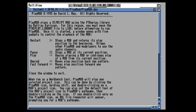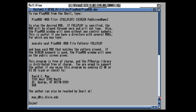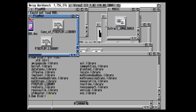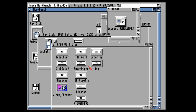I don't know whether this is just me being stupid, but nothing is working here. It's not working. I can't figure out how to do it. I can't be bothered. This is probably why I didn't bother with it at the time, and it is sad that they were, I mean, it wasn't Amiga Format's fault, it was just the way that the system had gone.